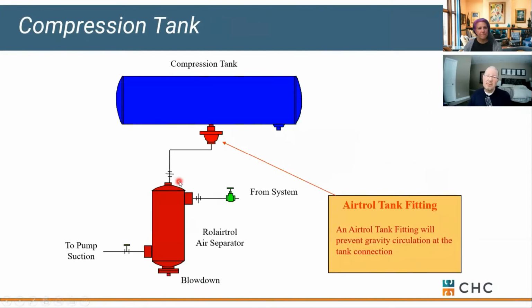All the air that comes out of our system or out of solution should get routed to this plain steel compression tank. If you have automatic air vents around your system, you're stealing air that should be routed back to this tank. So it's just a matter of time before it waterlogs. So if you're having problems with compression tanks, light me up, or let's get a salesman involved, and we can certainly help you there.